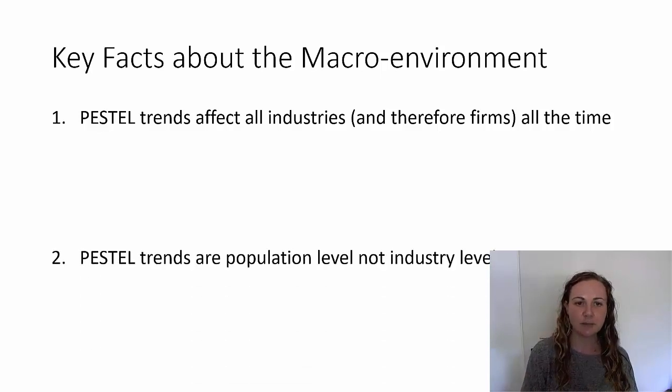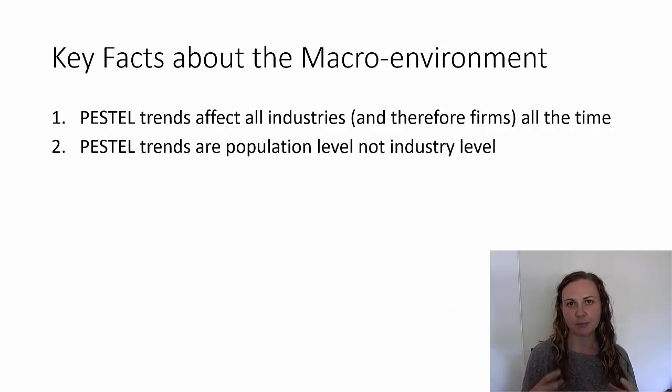And the reason that this happens is because pestle trends happen at the population level, right? So that percentage of business that's getting conducted online, that happens because all people are conducting more business online over time, right? It happens because society is conducting more business over time. The entire population of the United States is conducting more business over time. And so that means that it affects those industries and all the others in different kinds of ways, right? That they have to create different strategies to deal with.